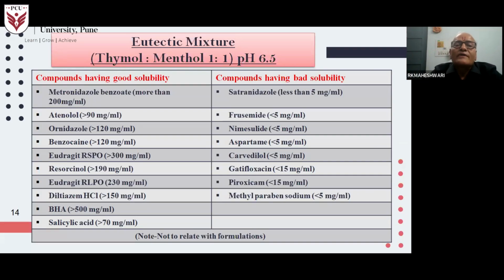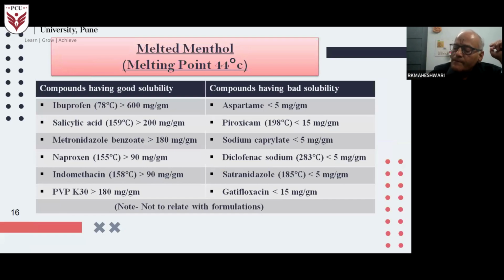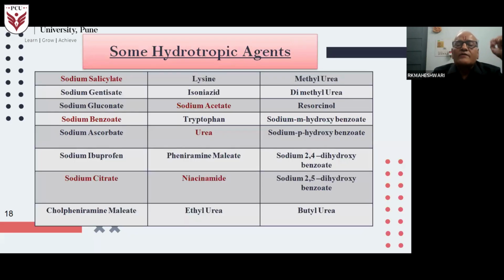And once you say it is a solvent, it means that whatever it is made of must possess solubilizing properties, and it is proof that menthol and thymol molecules have solubilizing power. So these all were the proof. Now we are coming to the utilization of this solubilizing power of solids to replace harmful organic solvents.